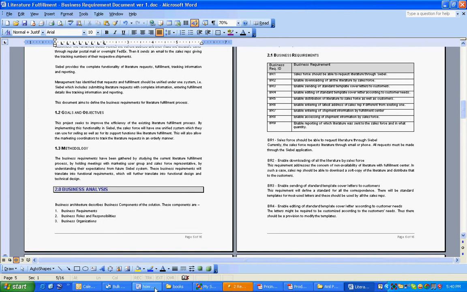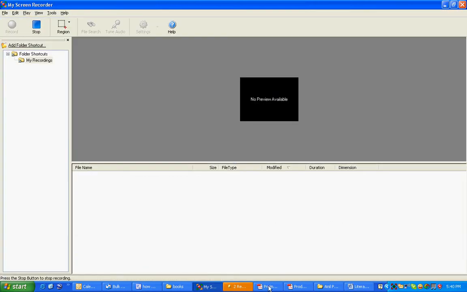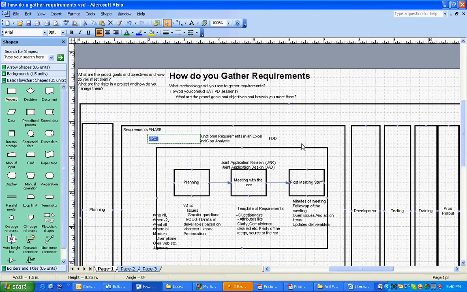Just remember, we are talking about everything. If somebody asks you how you gather requirements, you have to first cover the things that we already covered in the morning in the other video. Then we have to cover this also, that I'm talking about now. This is a very important aspect of gathering requirements and how you go about transitioning requirements to the developers.